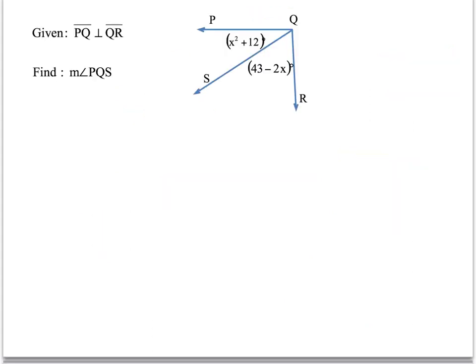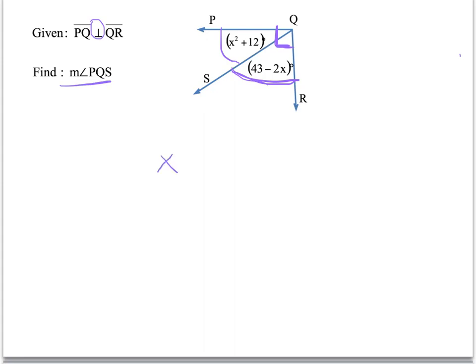In this next problem, I'm asking you whether or not you understand the symbol for perpendicularity. Perpendicularity, of course, means that we are going to have a right angle, a 90-degree angle. So PQ perpendicular to QR tells us we have a right angle, which of course has a measure of 90 degrees. So the angles PQS and SQR add up to 90 degrees. So we're going to eventually find the angle PQS.